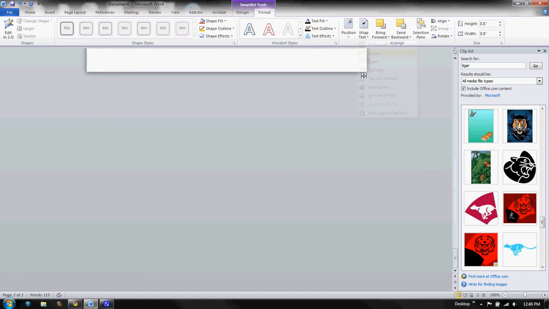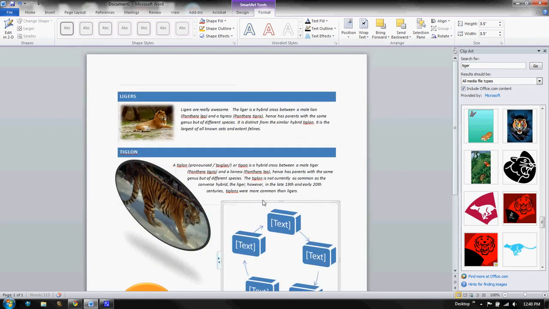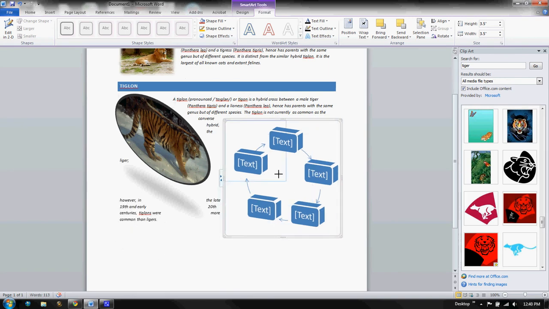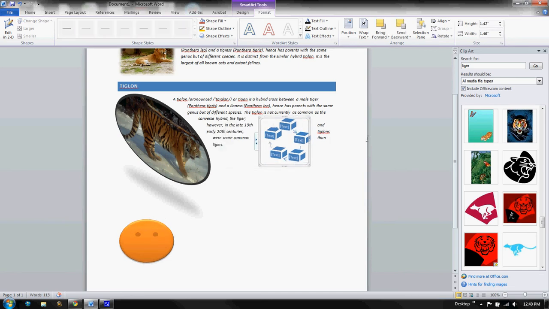So if I want to do square, for instance, on that, now I'm able to move this anywhere I want in the paper, and it will actually wrap the text around just like it did my picture. So I can make a real small one, and I can put it right in the middle of my picture. If I didn't have that text wrapping feature on, it's very difficult to maneuver that item. So you just keep that in mind.